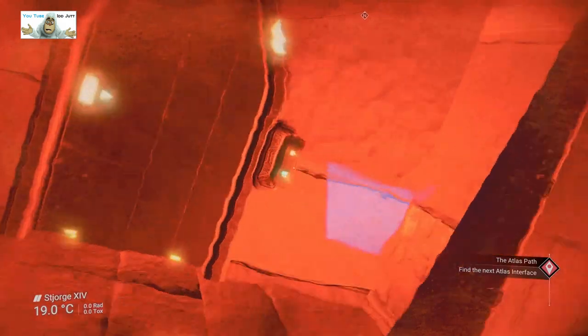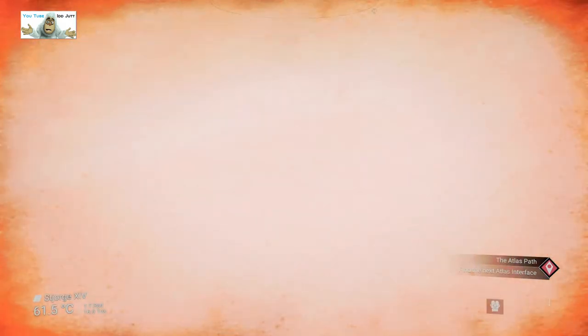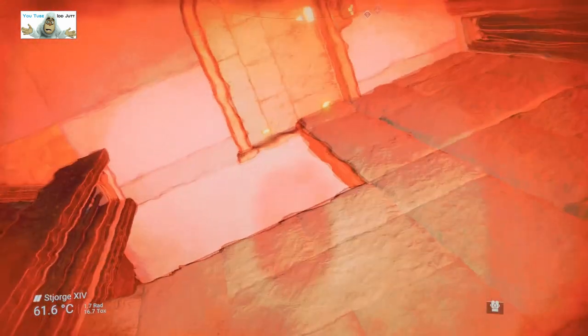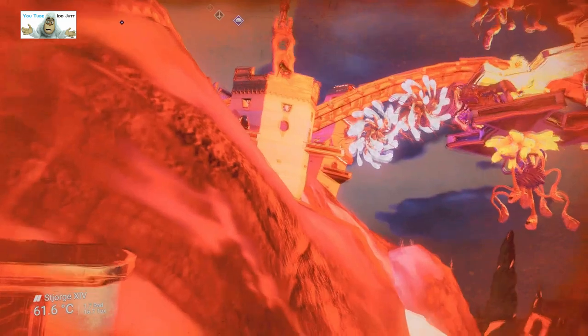Must be behind me. There it is! It's a light bulb, isn't it? No, it's not even a light bulb. Oh, there's a hole in the floor there. Thanks. I didn't see that one. Okay, so the ship's back up there. I think we've been everywhere.